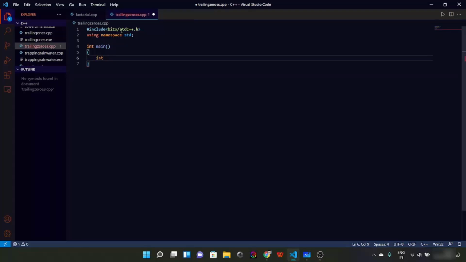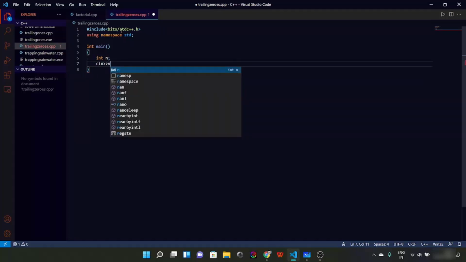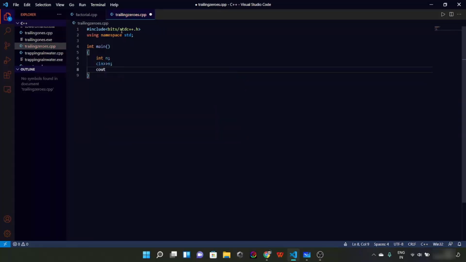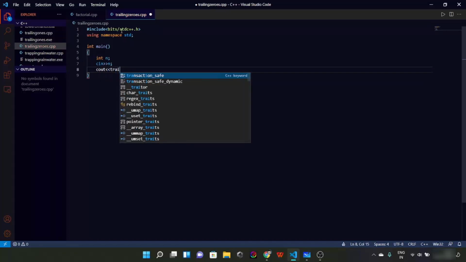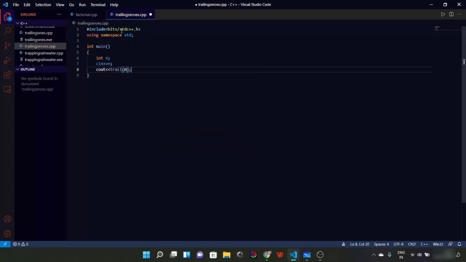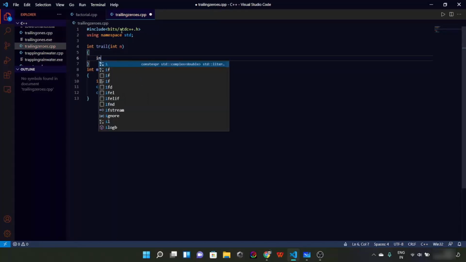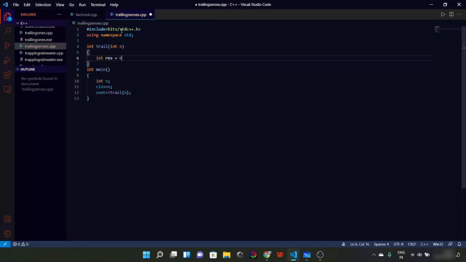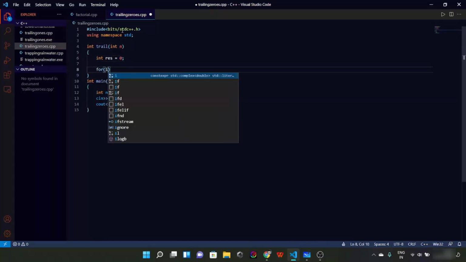Let's have n as a user defined number, and then we'll cout trail of n. So we'll have a function trail which takes the input as a parameter, and we are going to have a variable int res which is equal to 0. Now we'll run a loop.